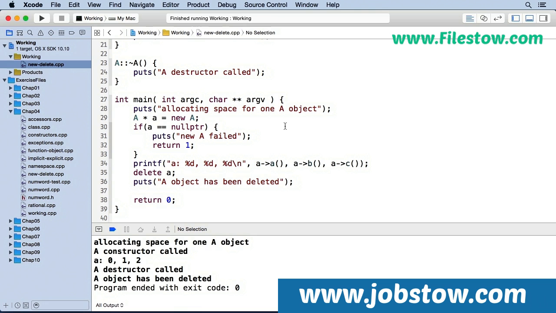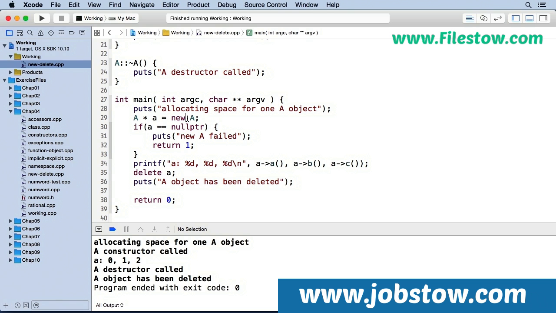Before new and delete, we used to have to call a function called malloc that would create the space, and another function called free to free the space, and it didn't call the constructors, and it was all very complicated. But this is simple and easy to do, and is considered best practice for allocating space in static memory for objects.